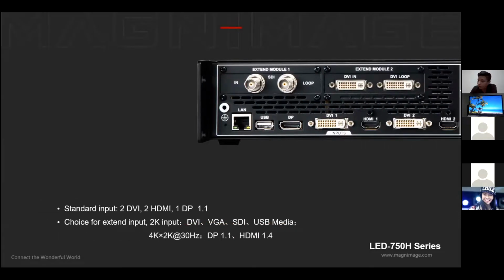The 750, the standard input module is 2 DP, 2 HDMI, and 1 DP. Here you can also extend different inputs, because some projects want 2 SDI or 4 DVI or 3 HDMI. So we can help you extend the input with the module design.